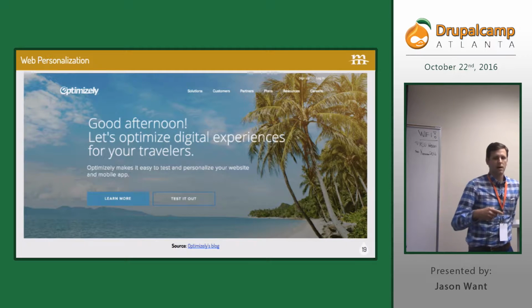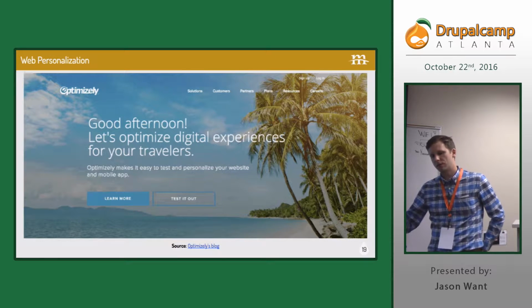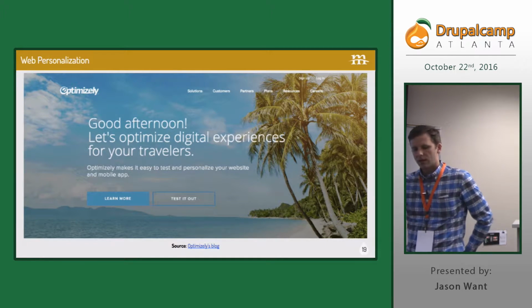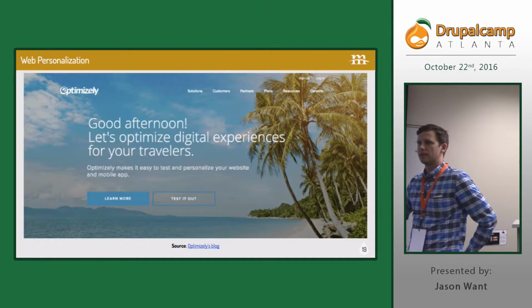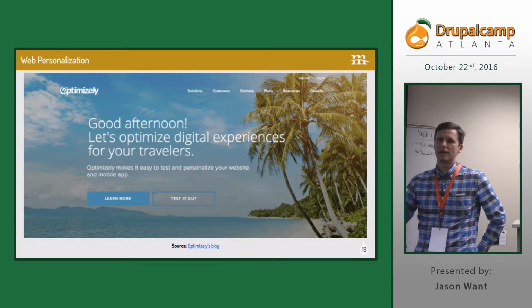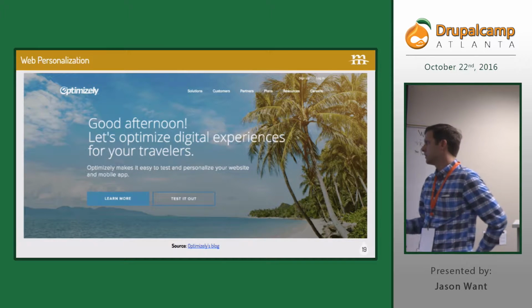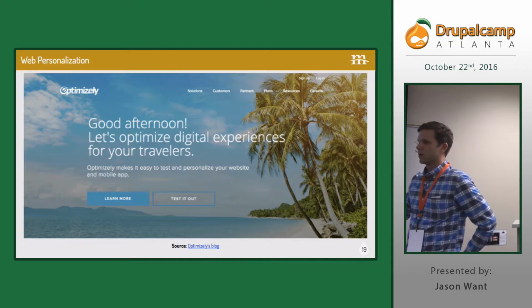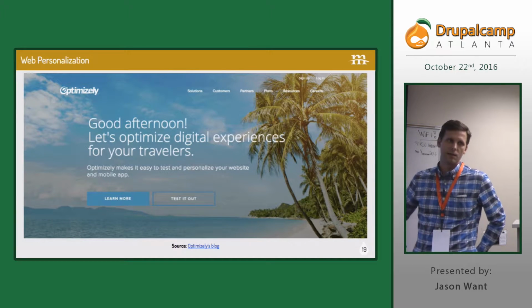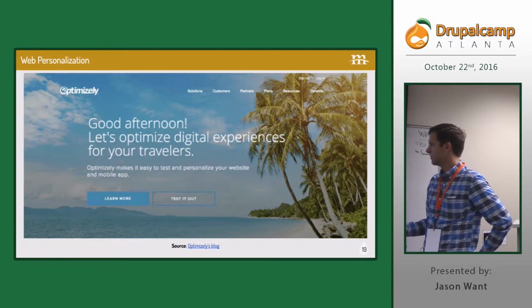And you could see how, if you wanted to, depending on where the person is geographically located, you could show them a background image that's more suited for them. So you could try and connect with them on that level. Or seasonal. So if it's in the middle of winter and you want to brighten up someone's day by showing them a nice picture of a beach or something like that.